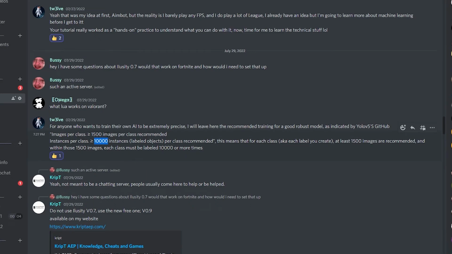So basically, all you need to remember from this is to always aim at having more than just 100 images. 100 images is not a lot. You should try to make sure you have plenty of images for each different scenario. Currently, for one of my AIs for another game, I have nearly 1,700 images, and for me that's enough. With 1,700 images, that AI is able to detect enemies even faster than I am, to be honest, sometimes.